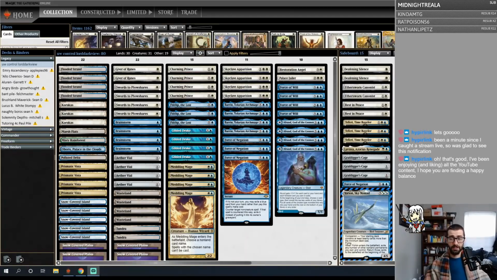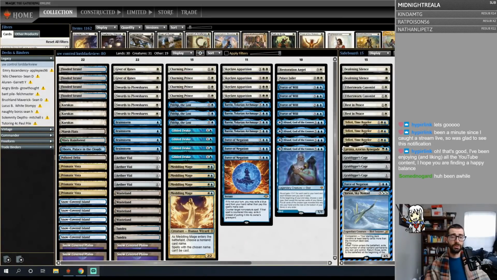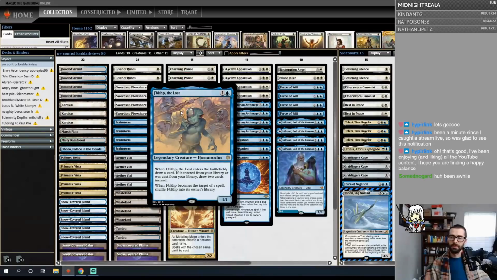Well, this deck has the same overall game plan as Esper Vial, but it's only in 2 colors. So you're still looking to be this Ether Vial value-oriented deck, but some of the cards that you're blinking have changed a little bit. So you get Fblthp, the Lost, which basically, for our purposes, is going to serve as a blue Elvish Visionary. So when it enters the battlefield, draw a card. If somehow it enters from your library or is cast from your library, you draw 2 cards instead.